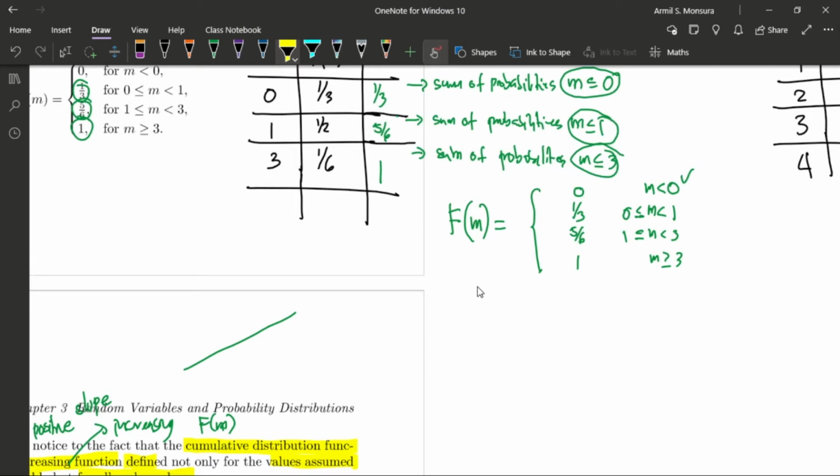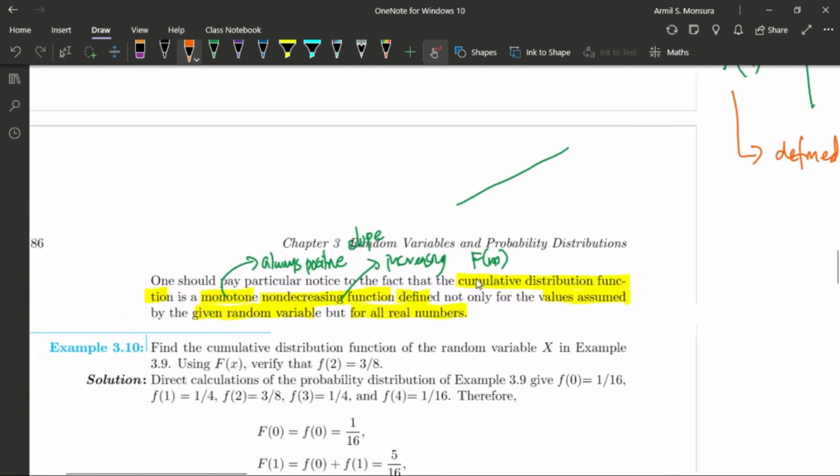But rather, it is now defined for all values of m, from negative infinity up to positive infinity. So, hindi siya katulad nung probability distribution natin that is simply defined for particular values of m. In this case, your cumulative distribution function is now defined for all values of m.